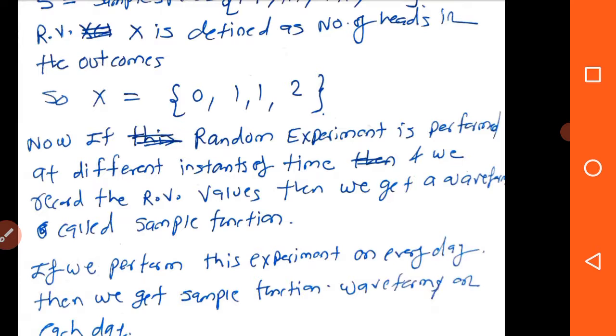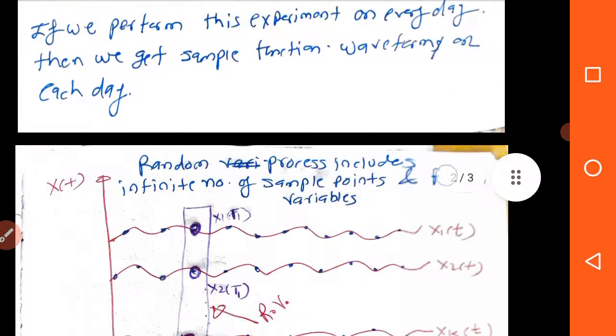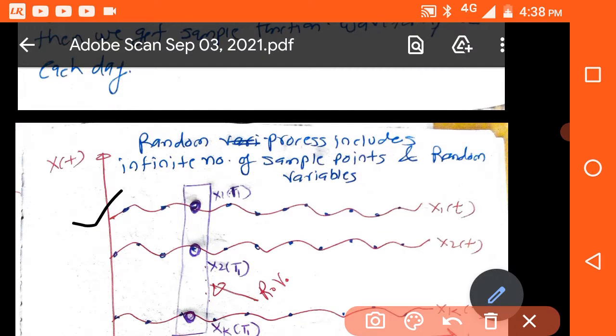If you do such an experiment at different instants of time in a day, from 7 a.m. up to 7 p.m., then you will get some waveform like this, where these small points are nothing but the sample points. That means you will get either 0, 1, or 2, that means you will either get TT, HT, TH, or HH. So you will get the random variable values as a function of time.